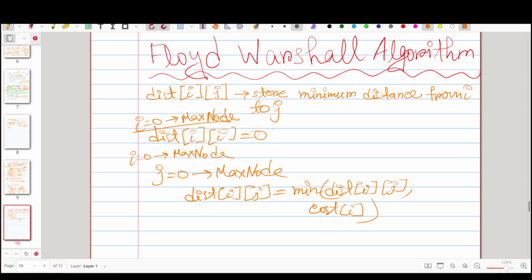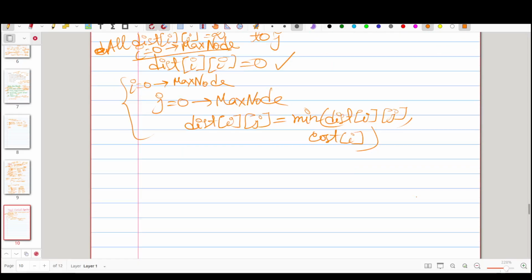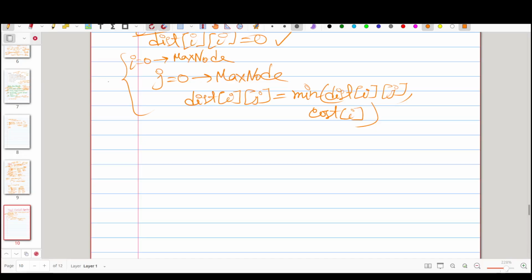So this will update the edge weight. So initially all the dist of ij is equal to infinity. So over here it will update if there is no self loop, or if an edge exists, with the edge weight. So that will be the cost of 0. And another one is the initializing part, that it will simply update the edge weight of the initial iterations. Now start the iterations.